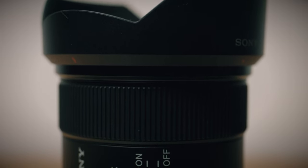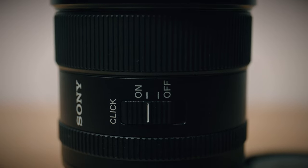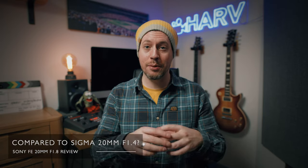One thing I love about this lens is it has an aperture ring on the lens itself, like some of the amazing Fuji lenses, and you can de-click it. When you de-click the aperture ring it feels really smooth and it has hard stops, but much like the focus ring it's controlled by an internal motor so there's always a bit of a delay when you turn it — I just would have preferred it was a little more responsive. I've been using the Sigma 20mm f1.4 Art lens for this angle for so long, so I really want to know how these two lenses compare.